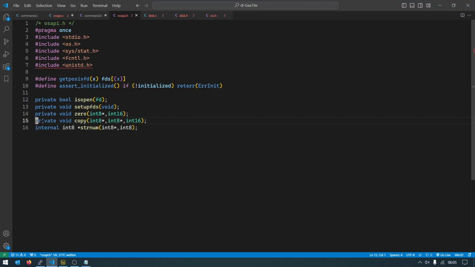And we need to create all of these things ourselves because we will not have access to the standard C library.